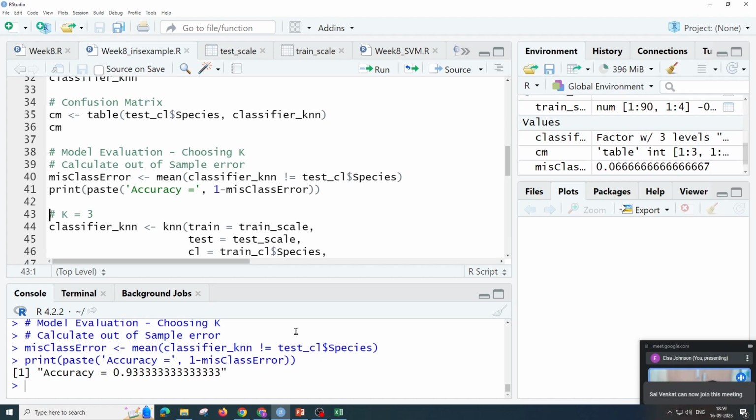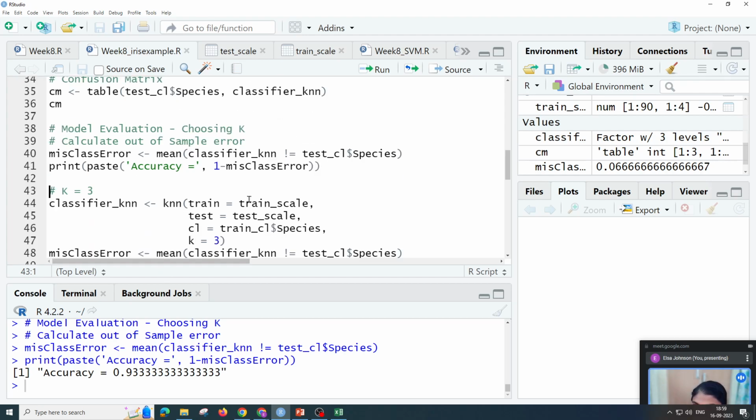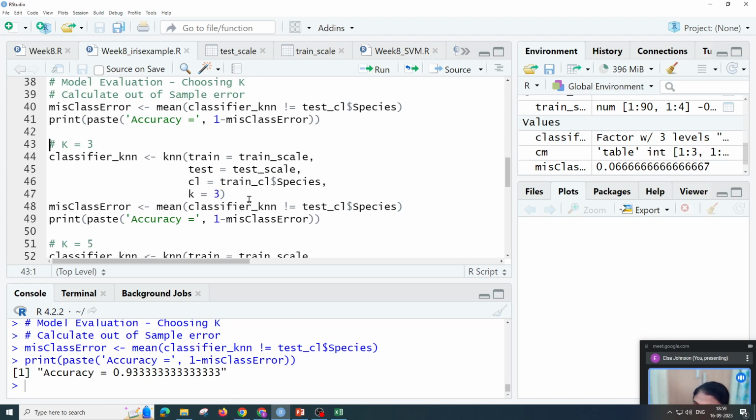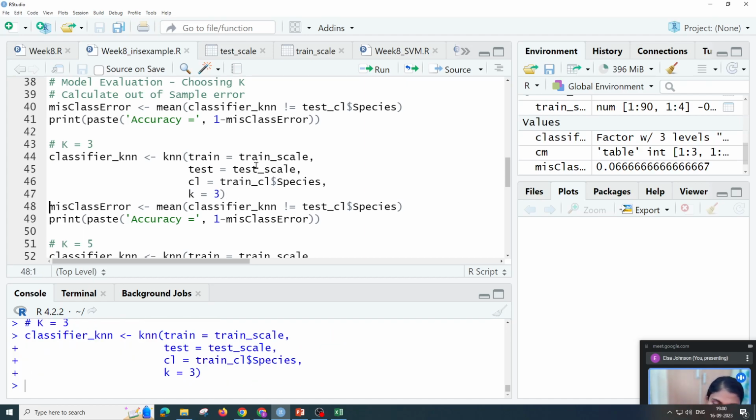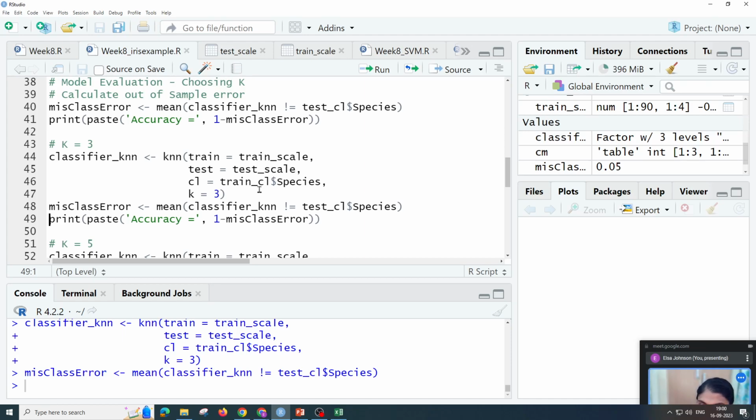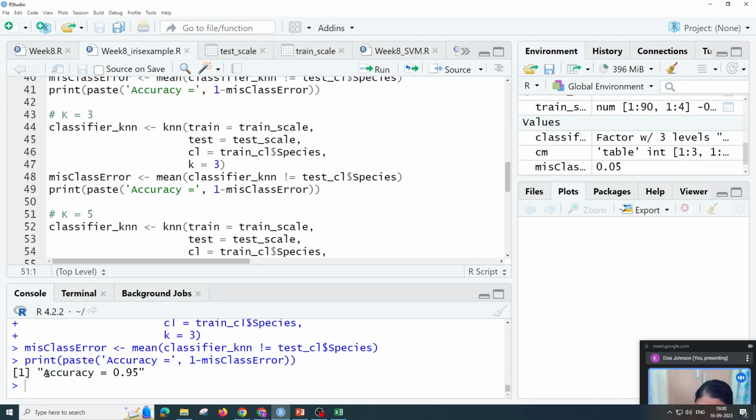Okay, so that's how you have found out the classification accuracy for k equal to 1. Now you can see, we have just told that for different values of k, there is a chance that your accuracy will change. We will see that right now. So again, I am giving classifier underscore KNN the same arguments, but just changing k equal to 3. When I run this using the same statements as earlier, the classification accuracy comes as 95% for k equal to 3. Okay, so it has improved when the k value has increased.